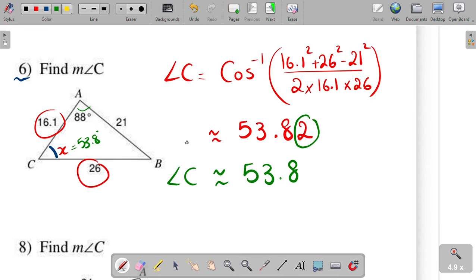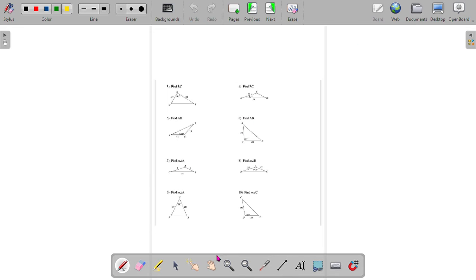So you have two cases. You have this case or the sine law case. But you have to know that this cannot be used always, because there are specific cases that come in the exam. You have to use a specific formula or a specific way to solve it. Okay, let's get one more question.